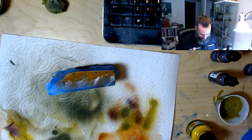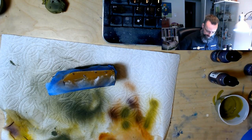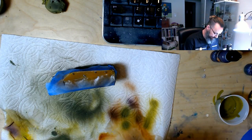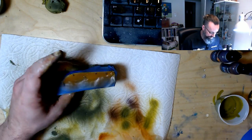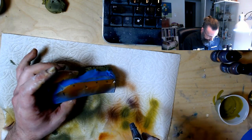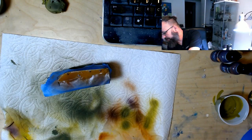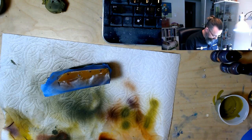It's funny, making such a small amount of rust. Normally, of course, when I'm doing rust, there's a lot more emphasis. And a little more red rust on here, too. I like the texture, but I'm not happy with the color combo. There we go. And, of course, I hit this with pigment later to really emphasize it. Draw some real attention.